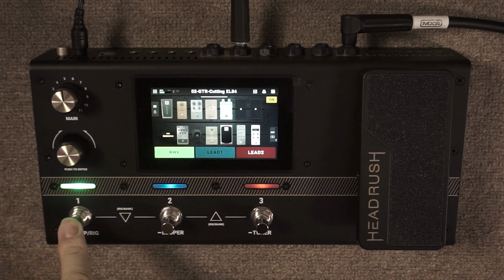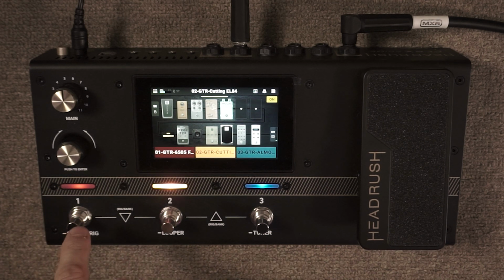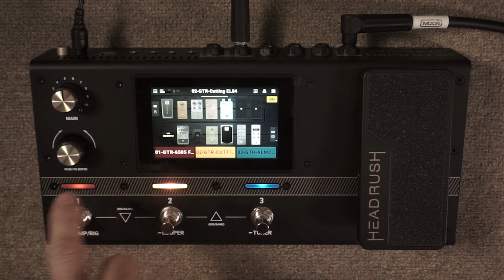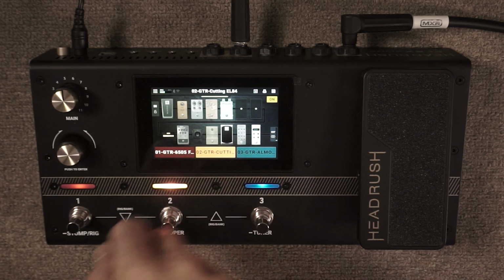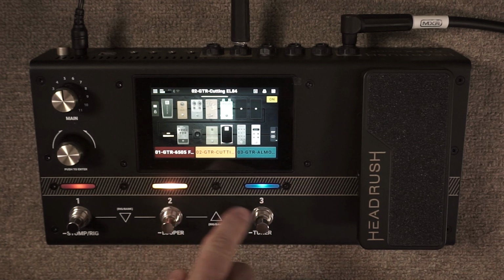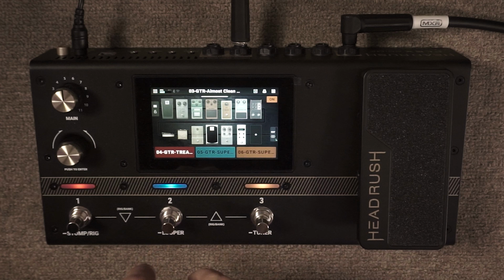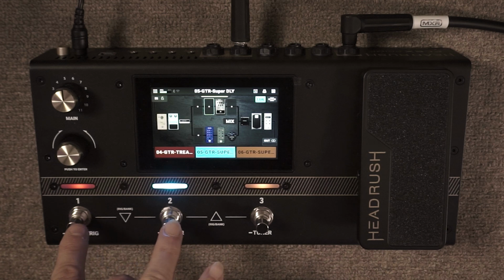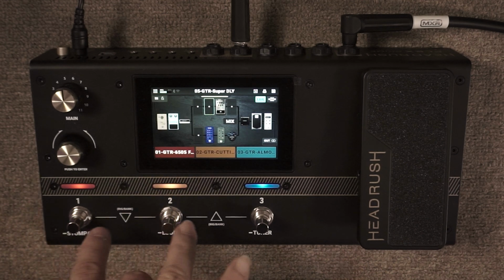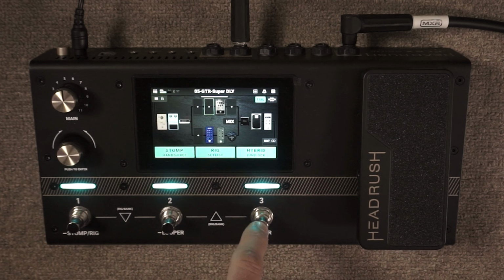All right, jumping back in, we're going to check out the other modes. So we've got rig mode. What this does is it just assigns your rigs per foot switch, so you can have your rigs laid out next to one another. You can either click on the rig, and if you want to scroll up to the next bank of rigs, hit the 2 together, and that's going to 4, 5, 6. You can skip through rigs there. And if you want to scroll back down through the banks, the same idea, you hit the 2 foot switches together.